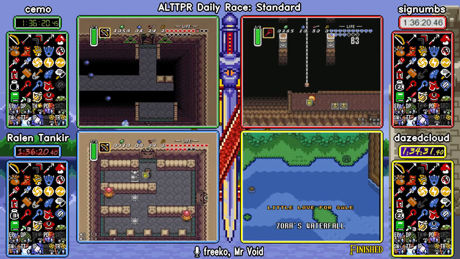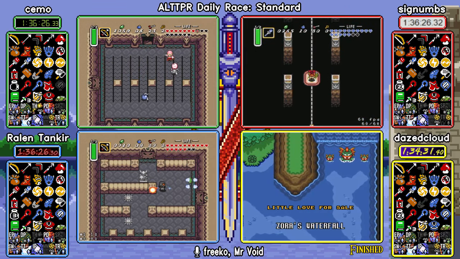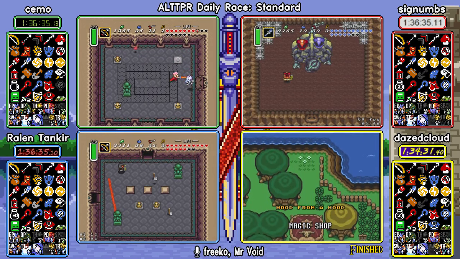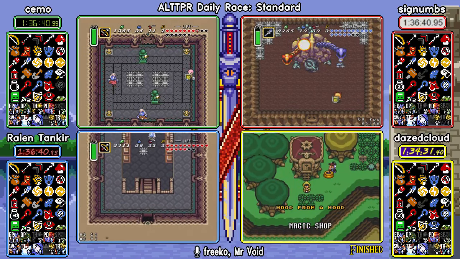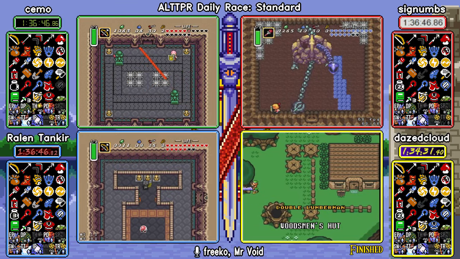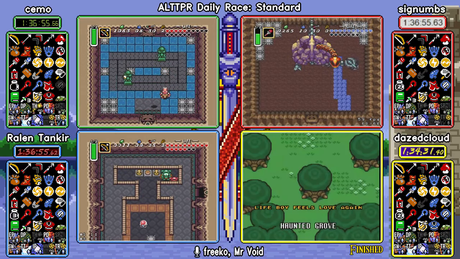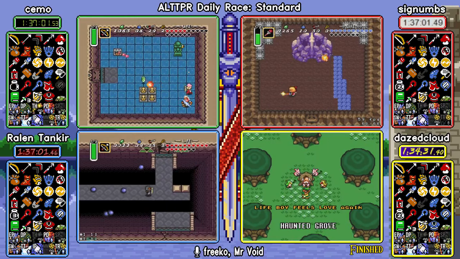Yeah, it was a stressful seed. So now I'm a little curious as to what was actually on the pedestal, because all of our items, aside from the blue boomerang, are all accounted for at this point. Butter sword, perhaps? Yeah, it looks like he heard an intruder alarm, I believe, joined by Dazed.